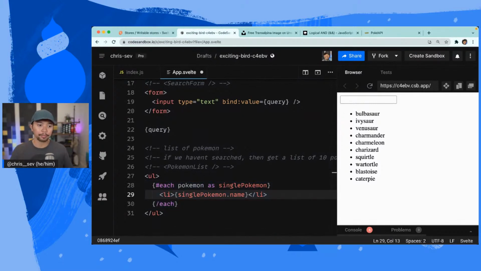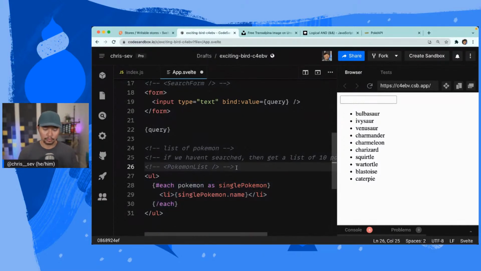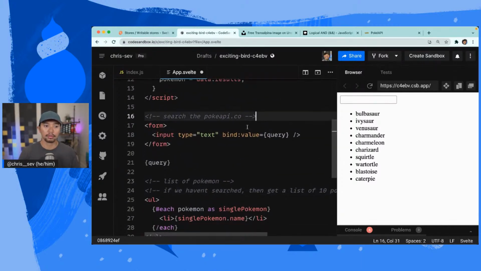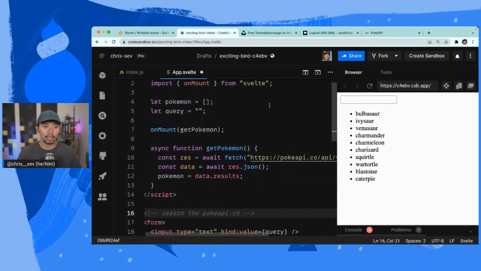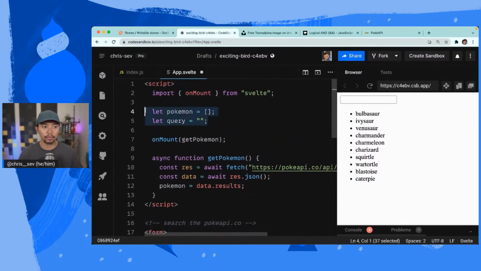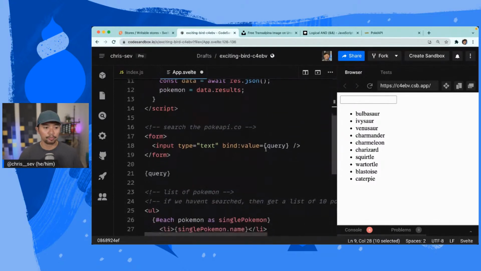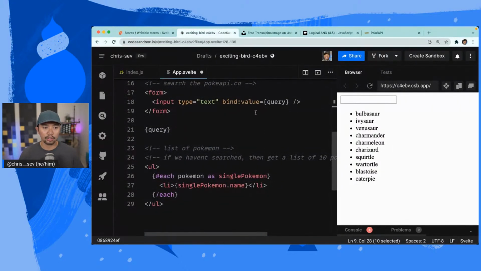So we're able to render it. Let's drop these for now, actually. All right, so not bad. So far we are able to go get everything. We're able to do it on Mount. We have two variables here. We are able to go get Pokemon, and everything works out as it should.